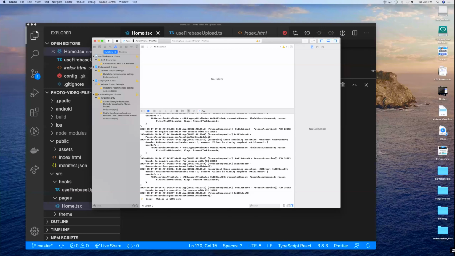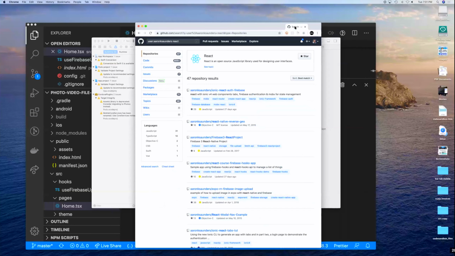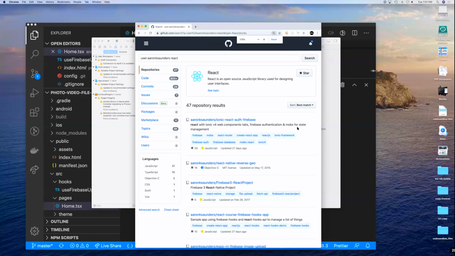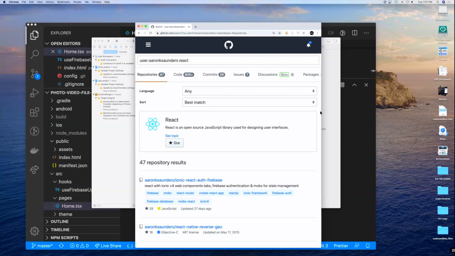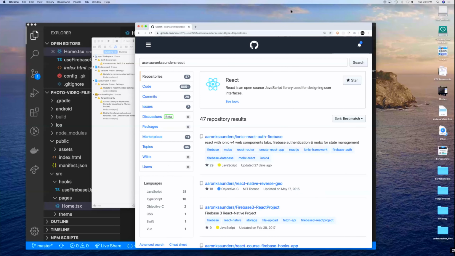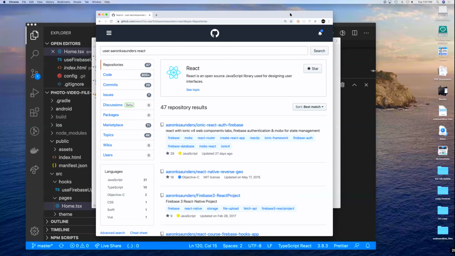Let's start on the, so what did we say we're going to do? We're going to talk about some resources. So here are some resources. So first off, am I sharing my screen? Yes. So first off, I have a fair bit of content on my GitHub repo that's React specific, and usually most of the stuff that I do also has Ionic Framework involved.